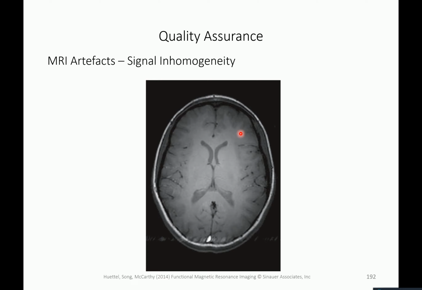So if you try to create a mesh of the cortical surface, then you need an image processing algorithm that distinguishes cortical voxels, so dark gray voxels, from light gray voxels. And if you have this strong inhomogeneity, especially at the edge, that's quite hard for an algorithm to do. So if you have these inhomogeneities, then there's a problem. You should see if this is the case, but this is already going more into a problem that the radiographers or the MR physicists, seeing many more images than you, should detect.